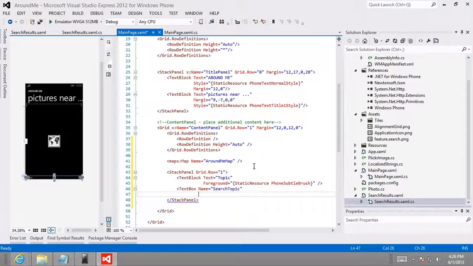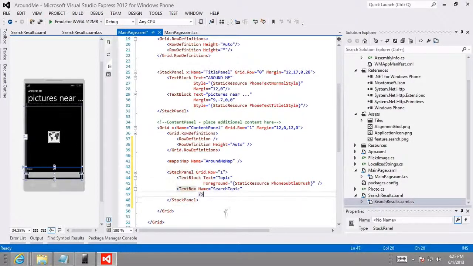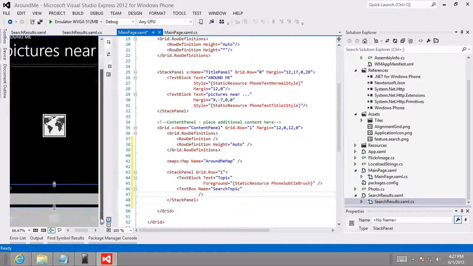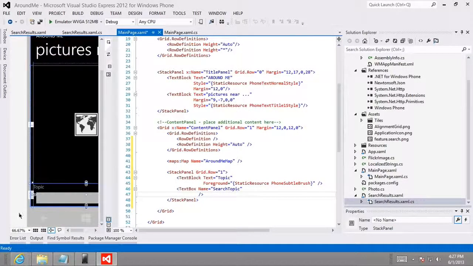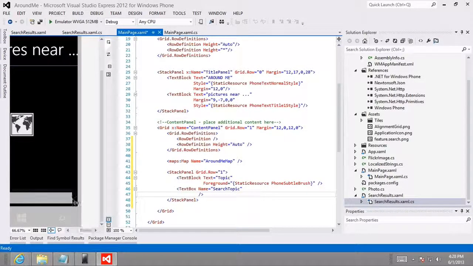And if we were to stop right there, and you can see here, let's zoom in a little bit more. Zoom in at like 67. Go down to the bottom here. And you can see that there's a built-in padding or margin, and I would like to push that text box all the way out to the left-hand side so that it lines up with the T in topic. And then to make it symmetrical, I'd like to accomplish the same thing over here as well.